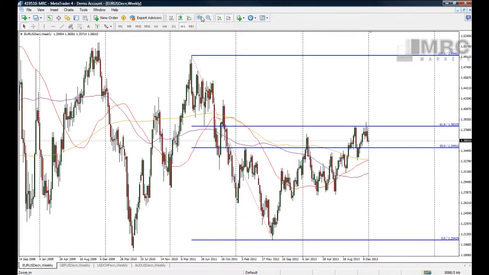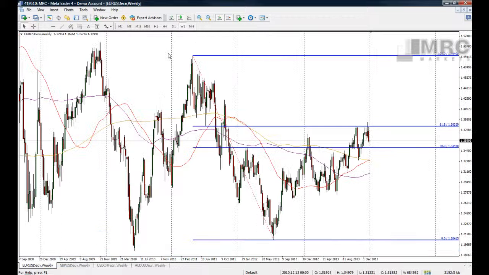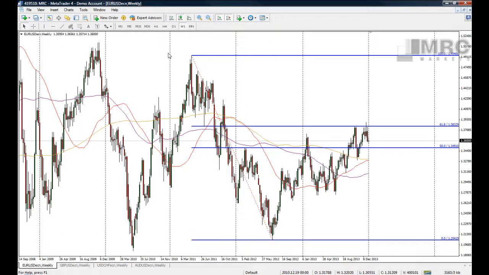But last week's weekly candle is quite bearish indeed. Well, it's a bearish engulfing, a bit of upper wick on it as well, not much lower wick. It's just a decent sort of bearish candle, really can't put it any clearer than that. So I'd expect this week to be a slightly heavy week.